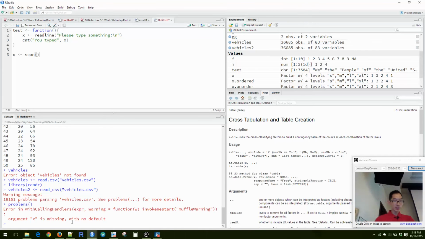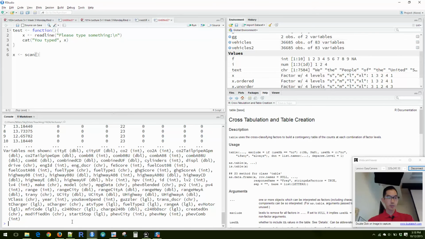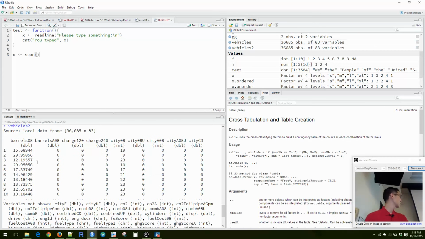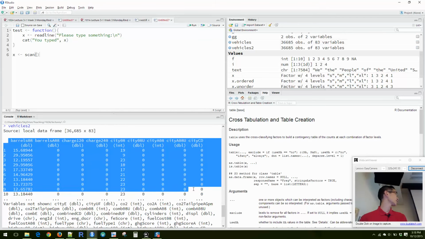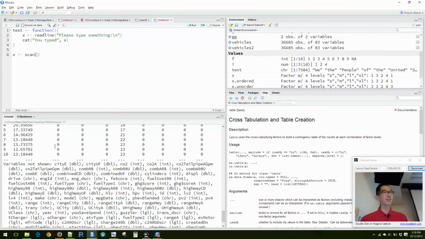One nice thing: if you have library dplyr loaded, vehicles2, when you use the readr functions to read in, is a tibble, a table df, and so it only prints what fits your screen, and everything else it'll say there's other stuff that's not going to fit on your screen.